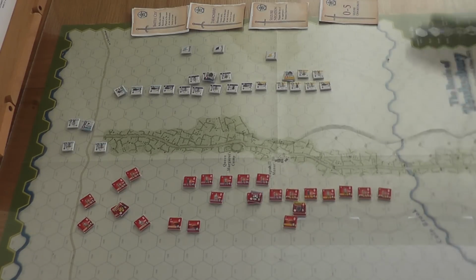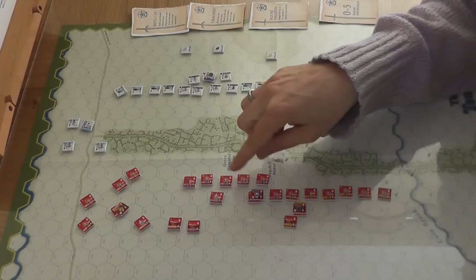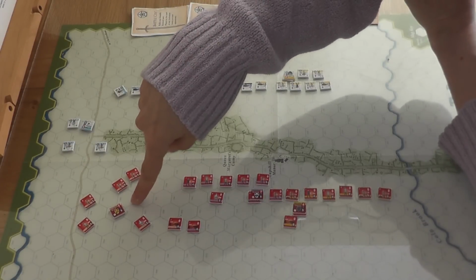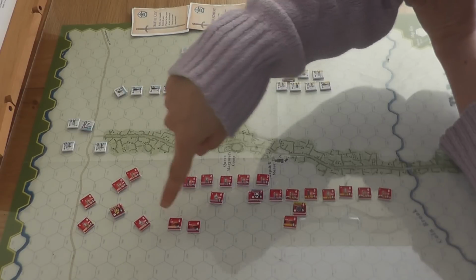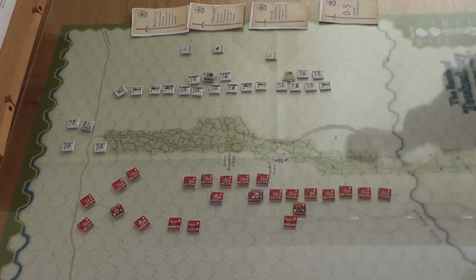So it's quite important to always ensure that everybody is always in command. This command range here is 7, so anyone needs to be no more than 7 away. Again, this is quite important because this artillery will be activated by Devon, and he needs to stay in command range of these people. So at the moment we're safe. Now the free activation is over. Now they can try and keep going.